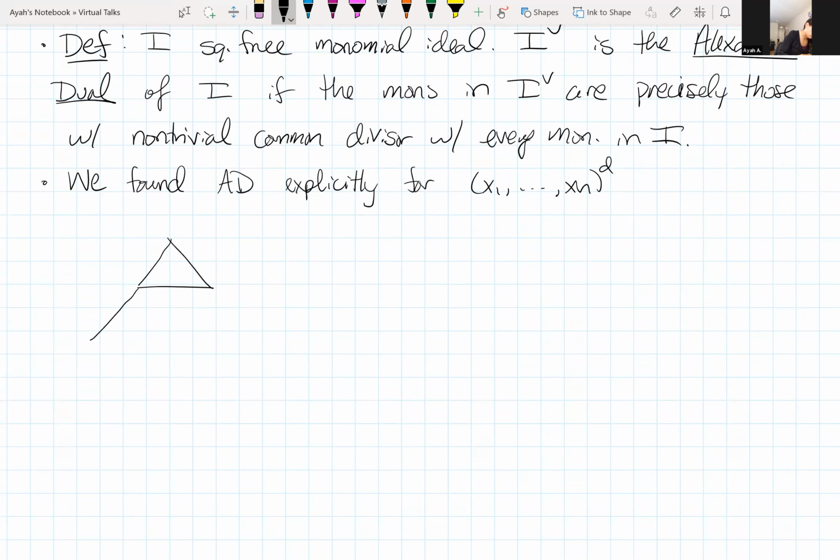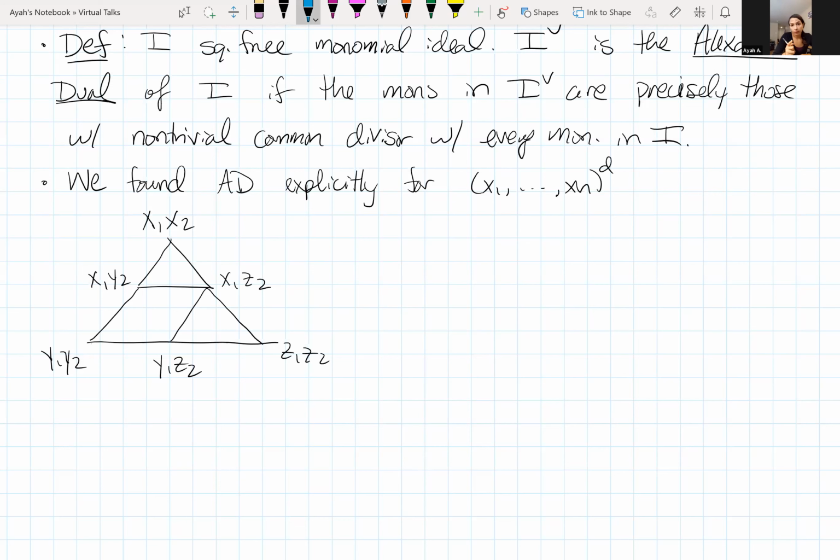So I'll just do the box polarization of (x, y, z) squared. So x1, x2, y1, y2, z1, z2. Before I was focusing on the down triangles, but now I'm actually going to focus on up triangles, even if an edge is removed.